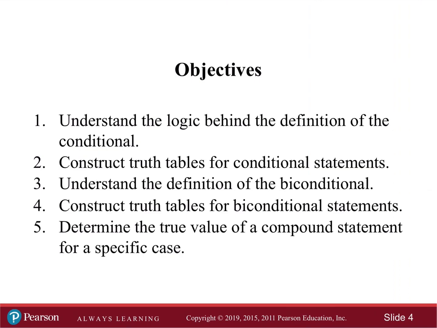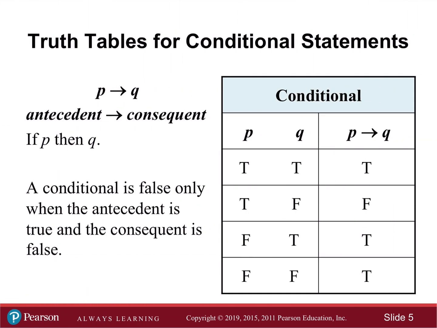Some objectives here. 1, we'd like to understand the logic behind the definition of the conditional. 2, we'd like to construct truth tables for conditional statements. 3, we'd like to understand the definition of the biconditional. 4, we'd like to construct truth tables for biconditional statements. 5, we'd like to determine the truth value of a compound statement for a specific case. It's a fairly short section.